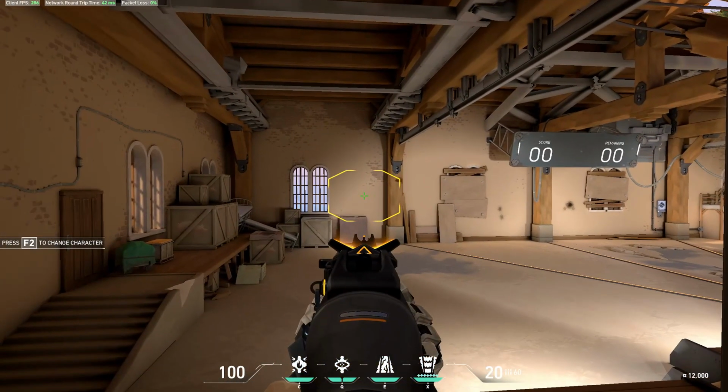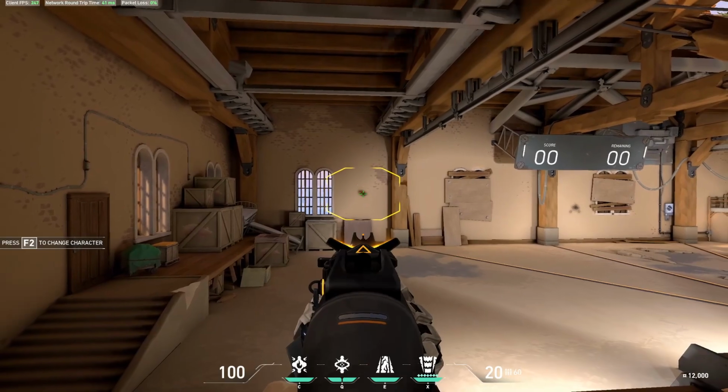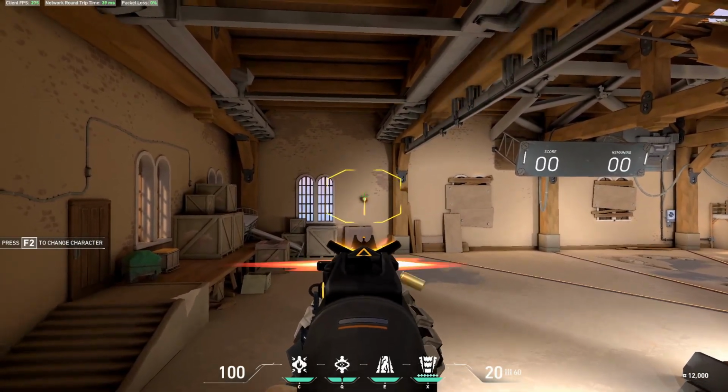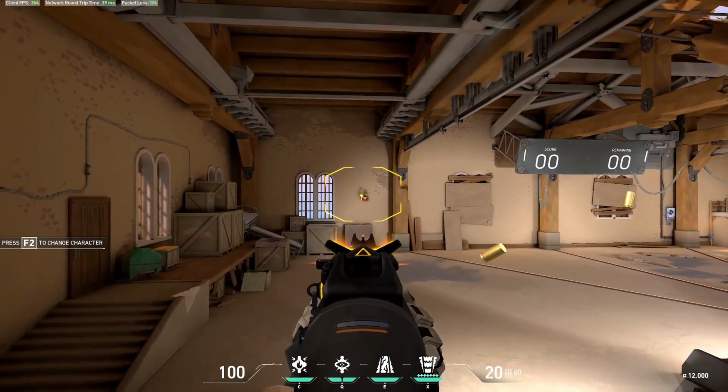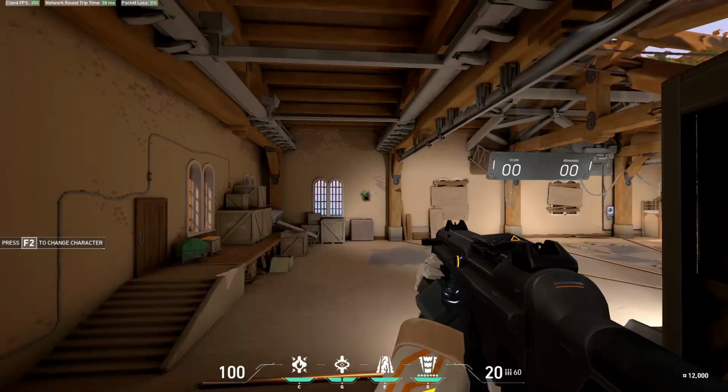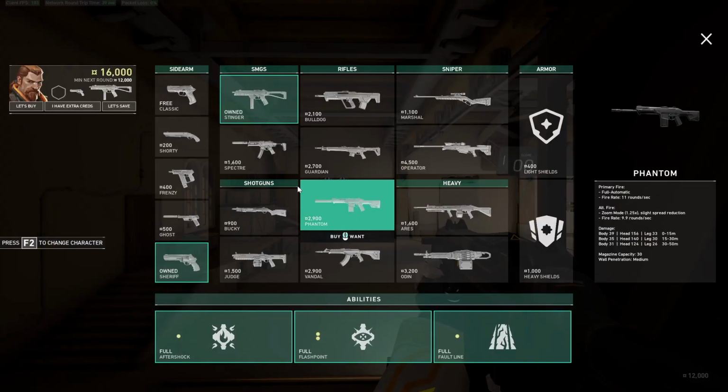Now, a lot of people will forget that it's in burst fire mode, and they'll just hold down the button and they'll be like, why isn't it shooting? So one thing to remember is you have to press left mouse button again every time you want to start a spray. But at long range, it makes it a somewhat viable option.